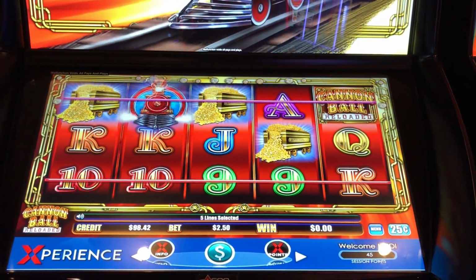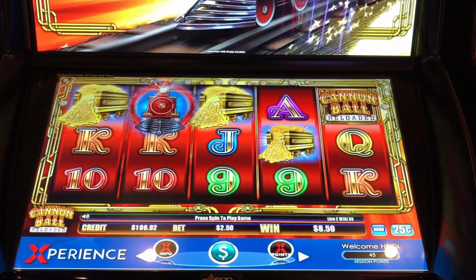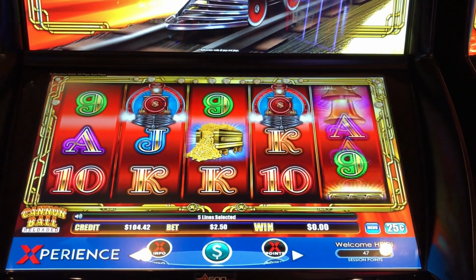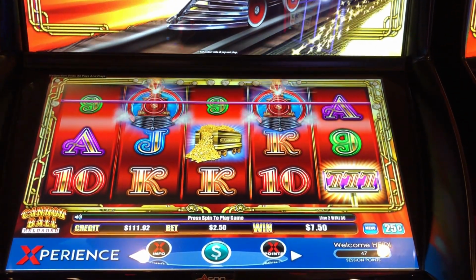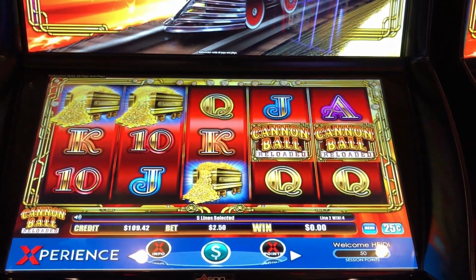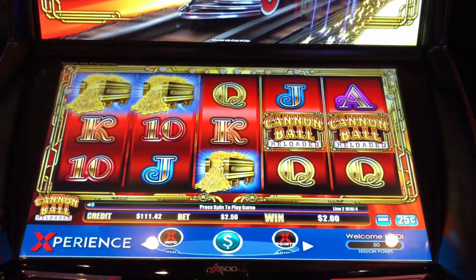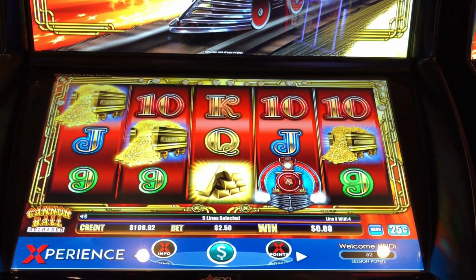So those bonus symbols can be scattered. So we got the train and we got the 10s. Nice. Yeah, we're still up. We started with 100. $7.50. Woohoo! You didn't even notice that. We need 3 of those cannonballs. Come on. Let's do it.